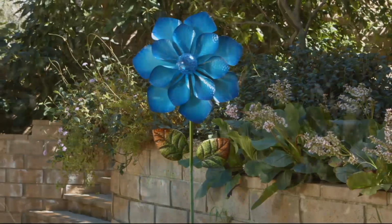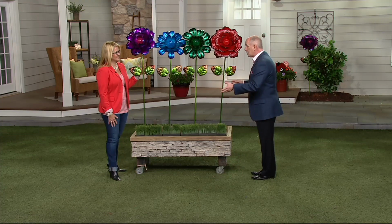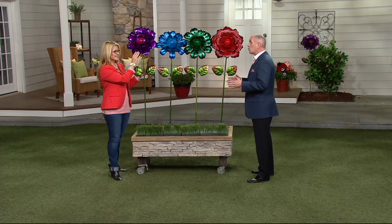That's impressive. Ginger Walt, welcome back. How are you? Hi, nice to be here. I know these are not new. You've had them here for about a week or so. Right. But it is my first opportunity to present them. It is one of the larger statement pieces for outdoor lighting, outdoor decorating.